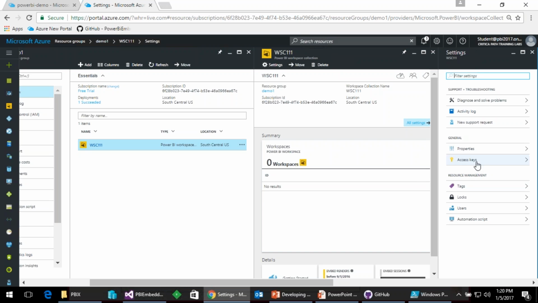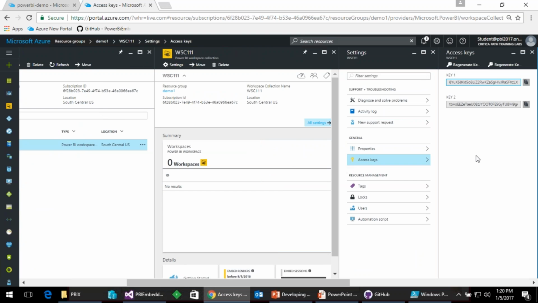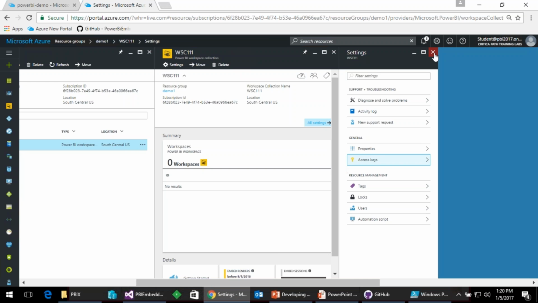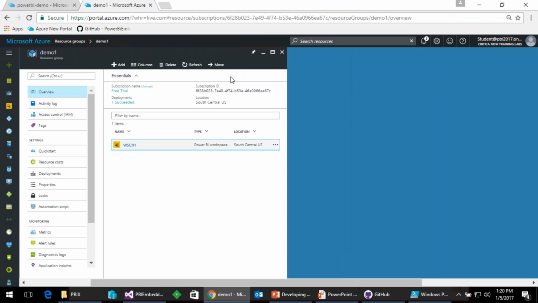But there are access keys. So the idea is that your application doesn't authenticate the user and pass the user's identity in. Instead, your application is going to use these access keys. And the idea is you're going to grab the access key, and that's going to allow your application to get access tokens.